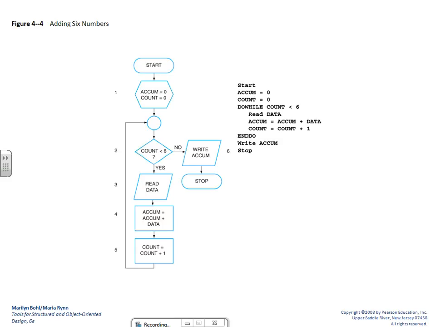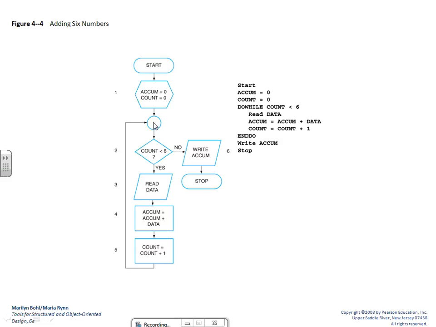Rather than having 6 variables, we're going to have one variable, and then we're going to read 6 values into this variable. Now, if I want to add 1,000 numbers to each other, it's the same thing. I can have just one variable, data, and repeat this loop 1,000 times, reading 1,000 values into this variable data. I'm going to add it, and I'm going to add my counter.